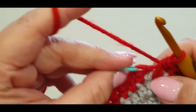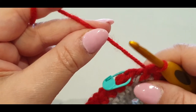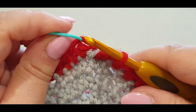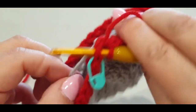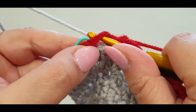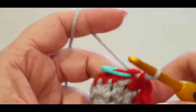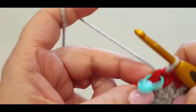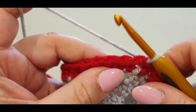Now you're going to slip stitch into this stitch with our stitch marker, but not with the red. Drop your red. There's your stitch marker stitch. Pop your hook in that stitch. You're holding your red at the back there. Grabbing your gray, popping it over your hook, pull it through, and pull it through to the loop you are in. Just tighten it up a little. You might want to take out your stitch marker while you do this part so it's not too confusing.